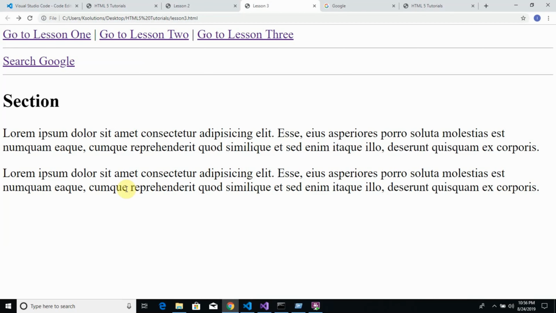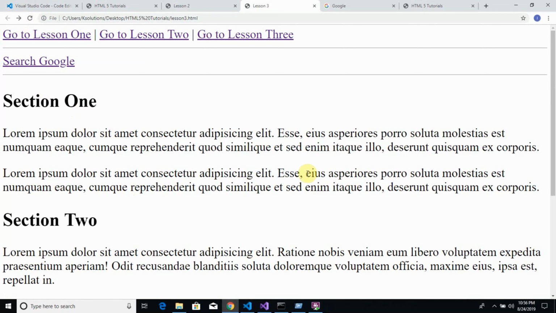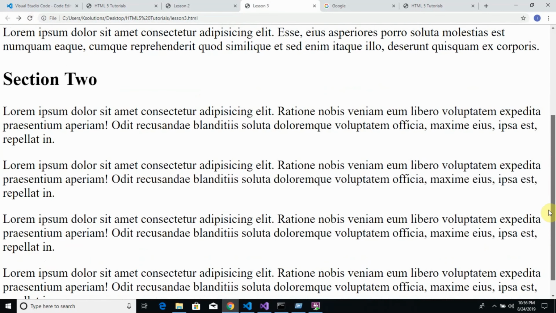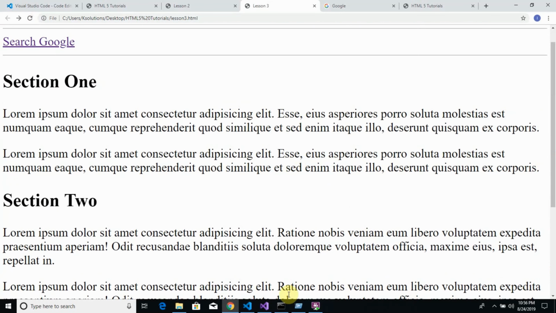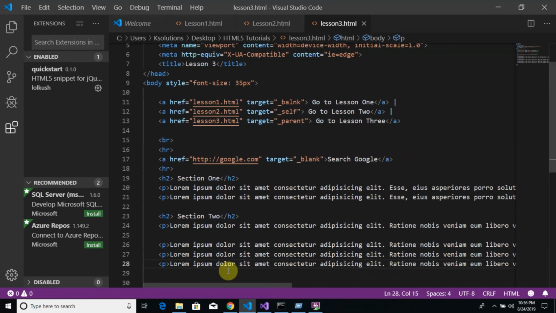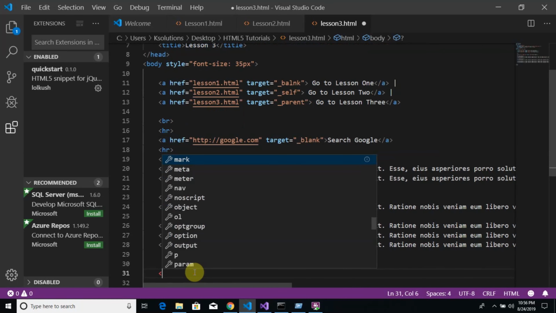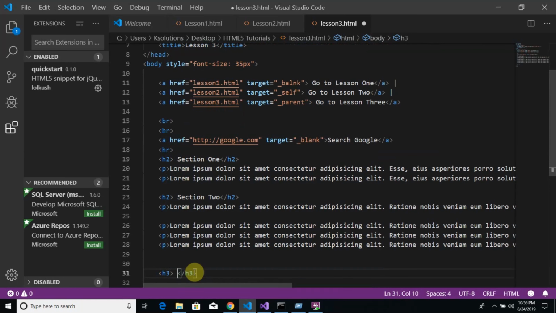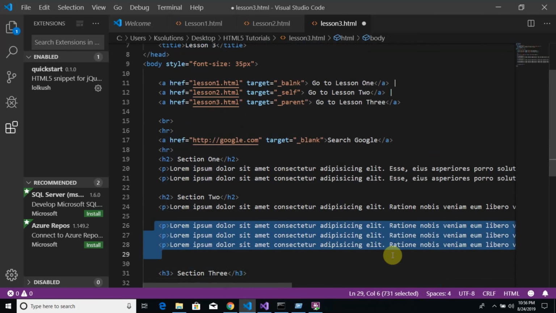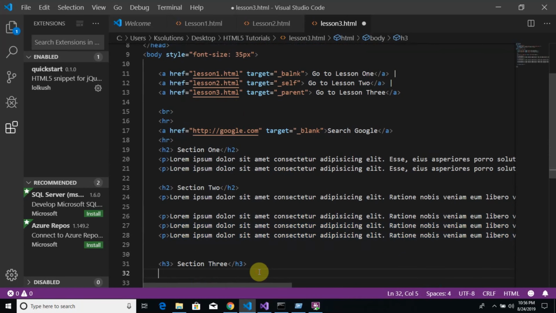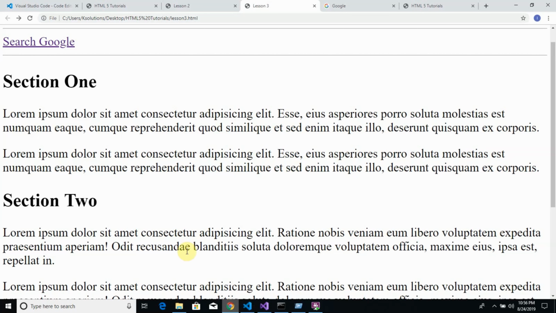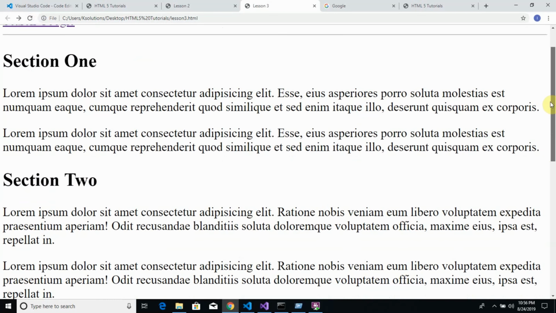This is section 2. So we have section 1, section 2, and I might equally want to create another section called section 3. So I want to interlink between these sections. So let me have another h3, and I call this section 3, and I copy all the content of that to that. So I have 3 sections now: section 1, section 2, section 3.